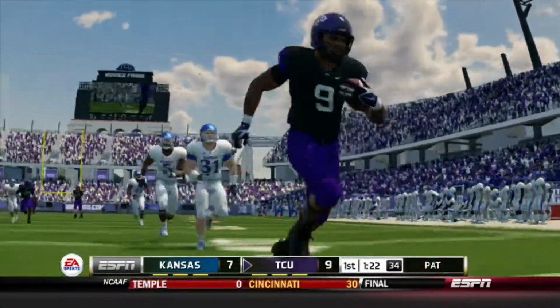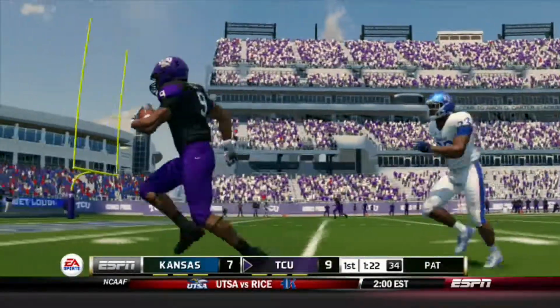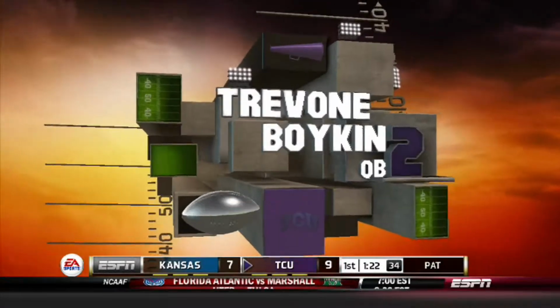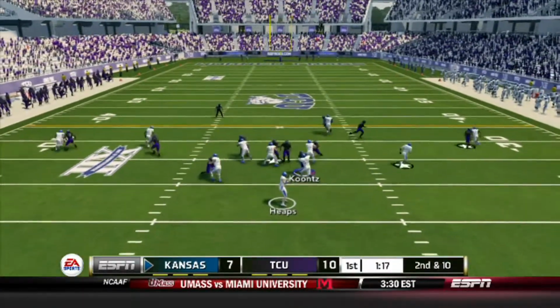I spoke a few weeks ago about chemistry between these two, and it just showed right here. An amazing one-handed catch by Dawson, and then he was just off to the races. Just like that, TCU is able to take back the lead. It is now 10-7 TCU.